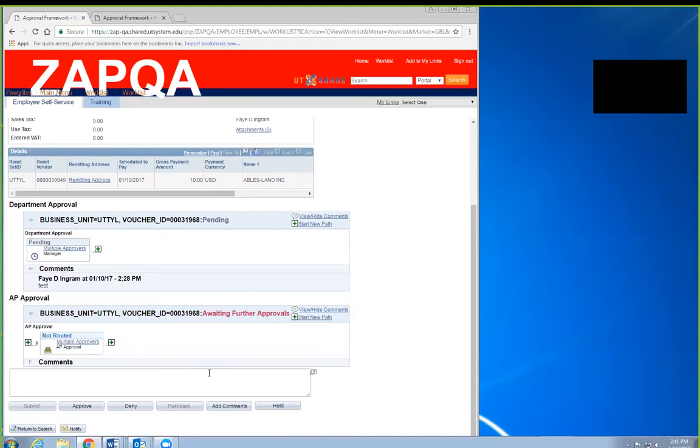Of course, the approve button means it's good. I'm approving it. It'll go to accounts payable or to whoever's next in line. The deny button sends it back. Budget authorities are required to enter a comment if they deny it. Otherwise, it's optional. There is an add comments button where somebody can type something in and save it. The hold button is for when there were multiple approvers, maybe the budget authority and a backup approver, and one or the other has already looked at it and wants more information before it gets approved. They can click the hold button, and I don't think it can be overridden. It'll sit there so nobody else approves it while they get more information, because they may need to see other supporting documentation, or they may just want to talk with you, or one of the faculty who asked you to do this. I'm sure there are all kinds of situations that you've run into.